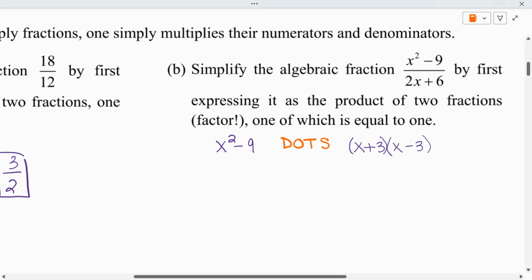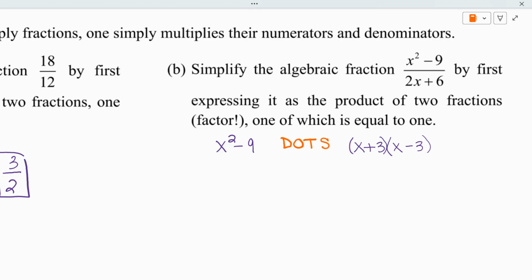This was one of those special ones that we did, that I think Manuel did all of the special ones, all of the difference of squares on that activity that we did last. Was that on Monday or Tuesday? Manuel, weren't those the ones that you did all of them on? You tried to do difference of squares on all of them. He was trying to like hog that.